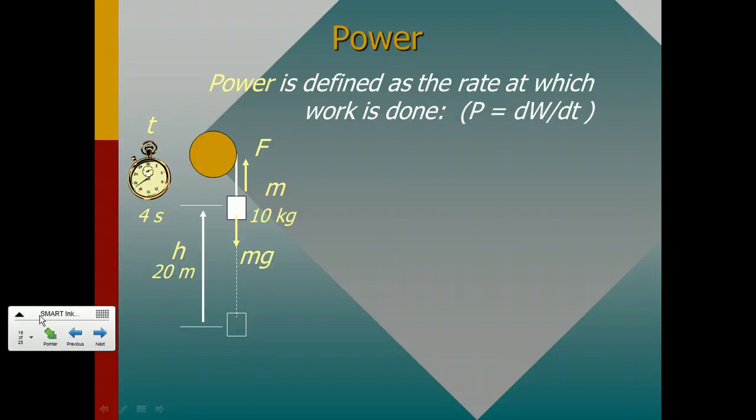Let's say we have this object attached to a pulley, and the pulley is pulling up on the object with a force F, which is equal to its mass times gravity. So it starts it moving, and it moves up 20 meters in 4 seconds.